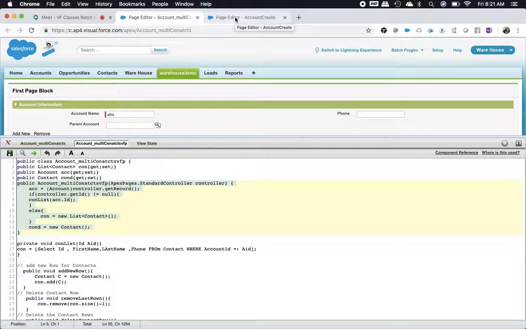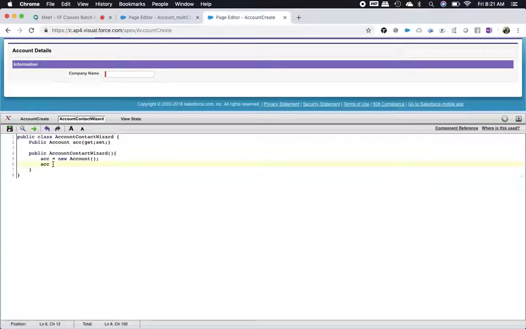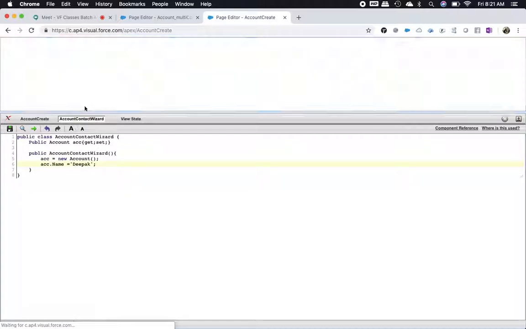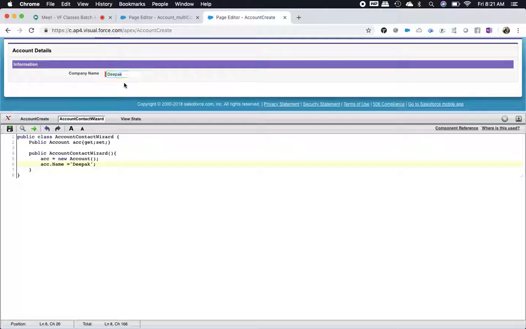Here you can see, if I set name to Deepak to understand whether this is loading or not, save. You will get Deepak directly. Right? This is the first method.